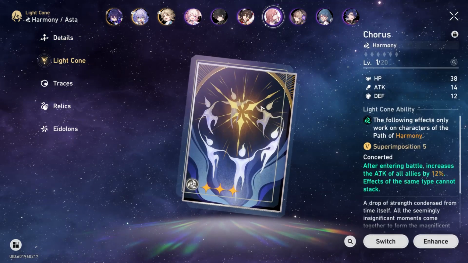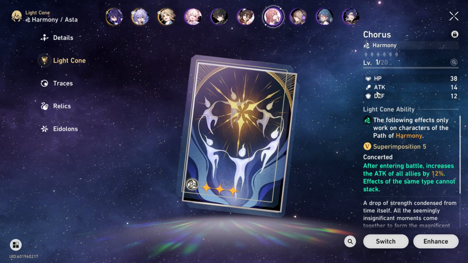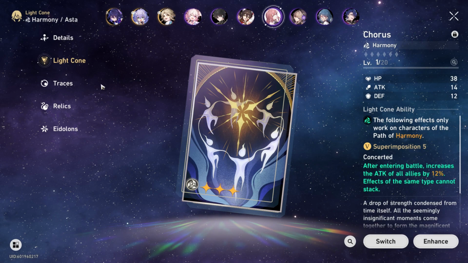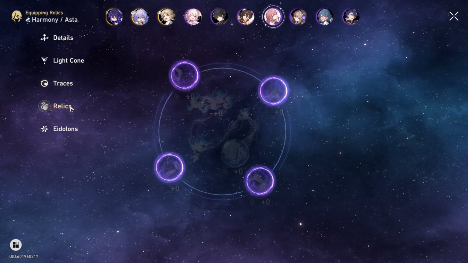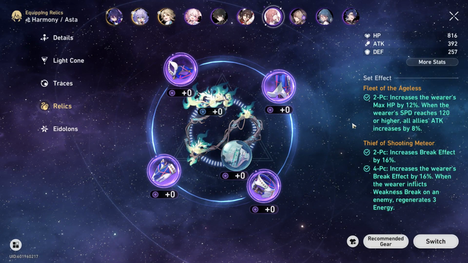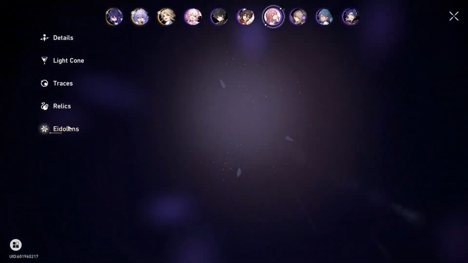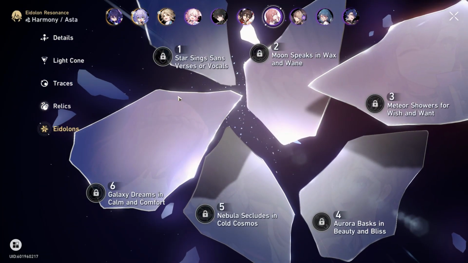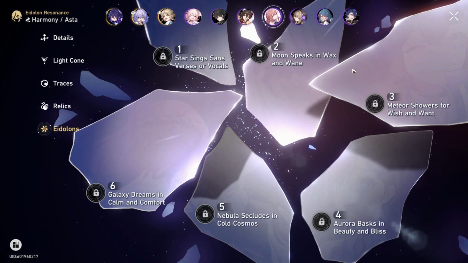Her light cone is just another 3-star one. It's stuck at level 1. It is Superimposition 5. Traces, haven't leveled up her traces at all. Relics, whatever is recommended, which is the 4-piece Thief of Shooting Meteor set. And then in terms of Eidolons, I only have the one that we got for free, so no Eidolons here.